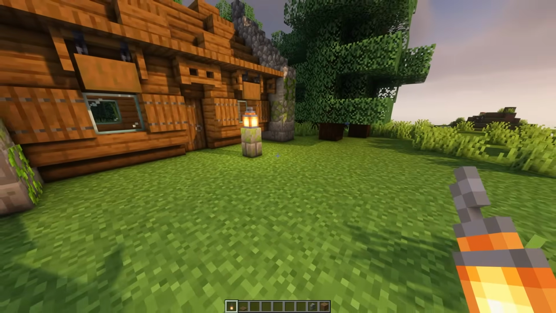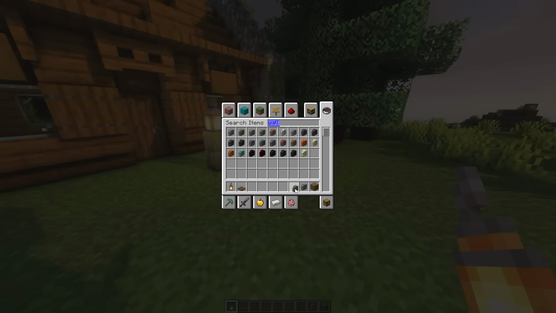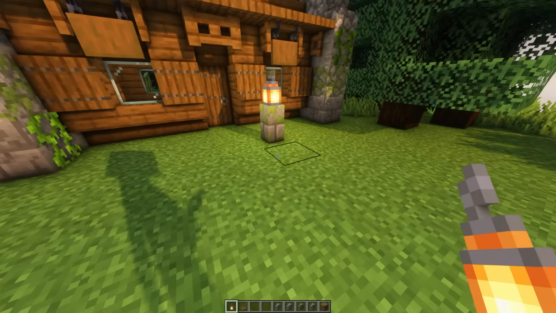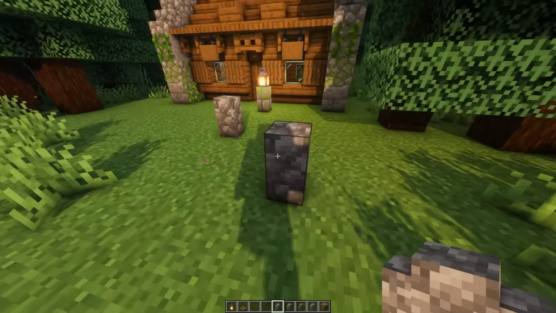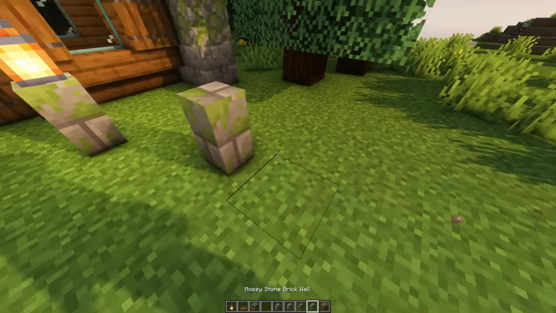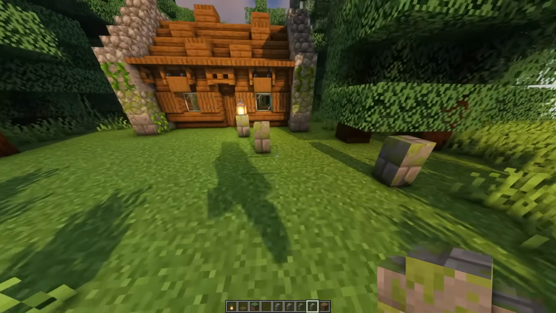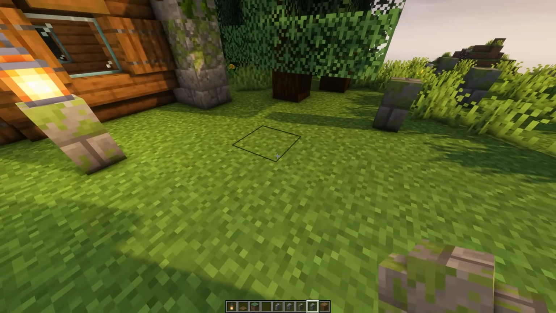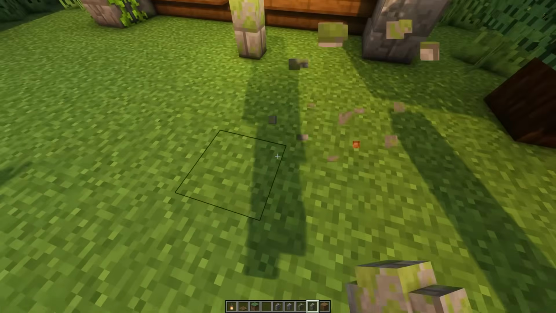Now, you're asking why, and that's because I wanted some more wall. Let's get some mossy cobblestone, some normal walls, just like that. And then we're just gonna put a few of them. Oh, no. Just gonna put a few of them in a way that it... Yeah, they're kind of spaced evenly.